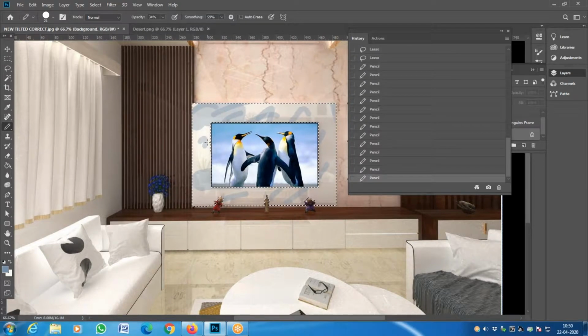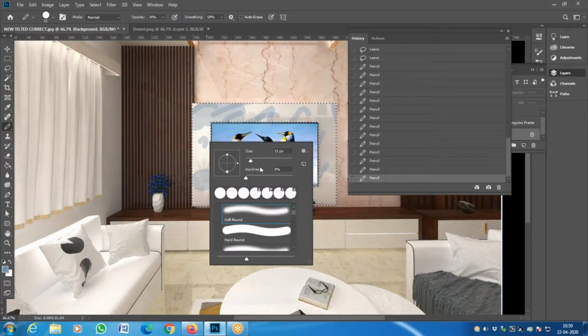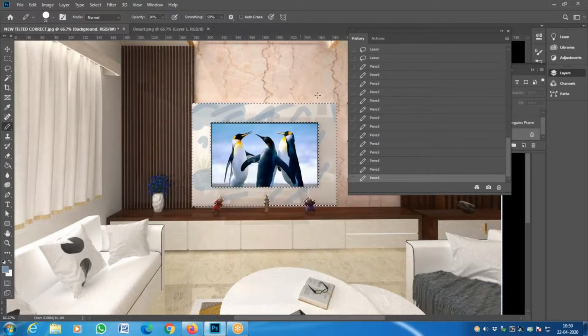This is right click, size. You can increase the hardness. So increase the opacity. It will become harder, darker, and whatnot. So all these options are possible.